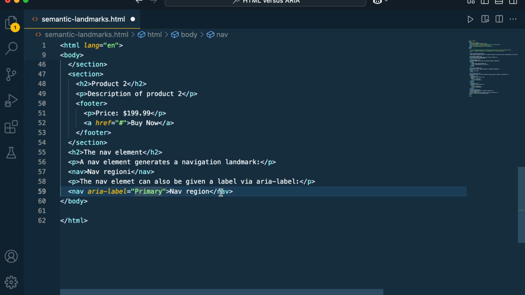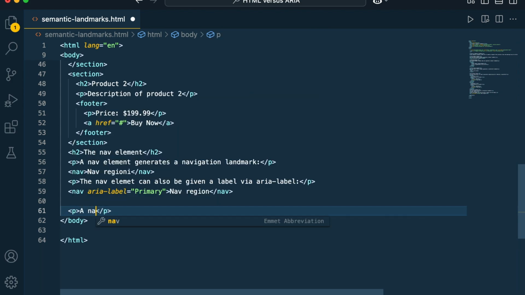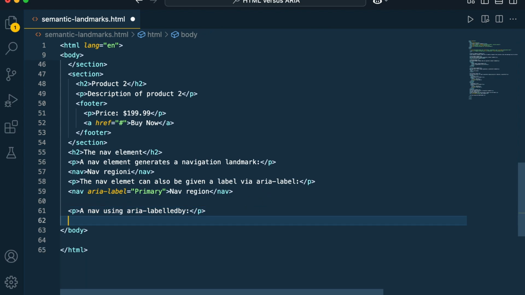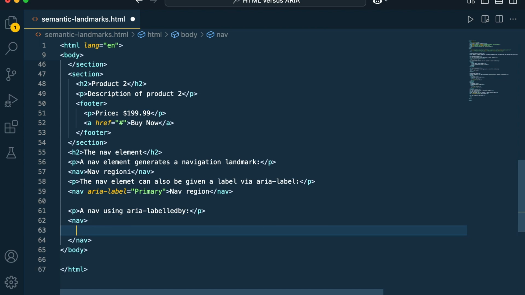Or you can also provide another ARIA attribute called aria-labelledby, and let's see how we can do that. If I want to create another nav using aria-labelledby, I have a nav element again, and then in here what I have to do is create an H3.